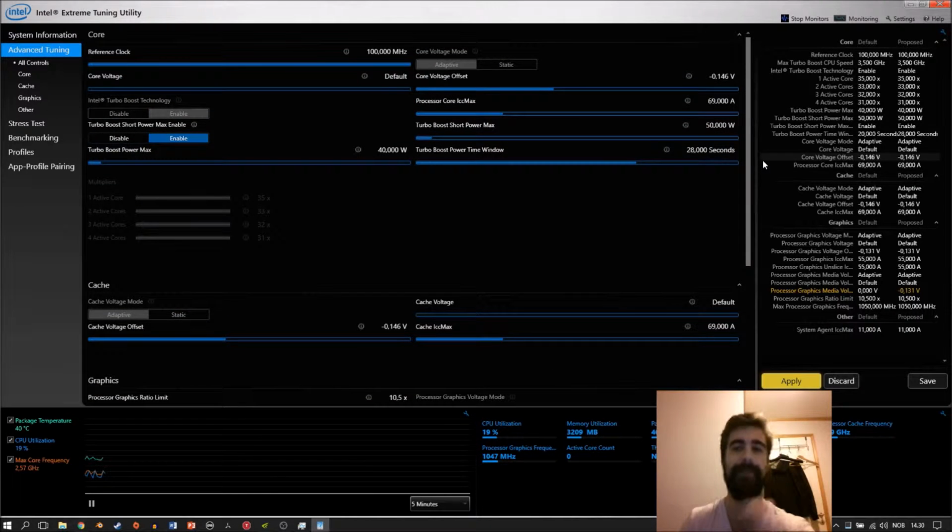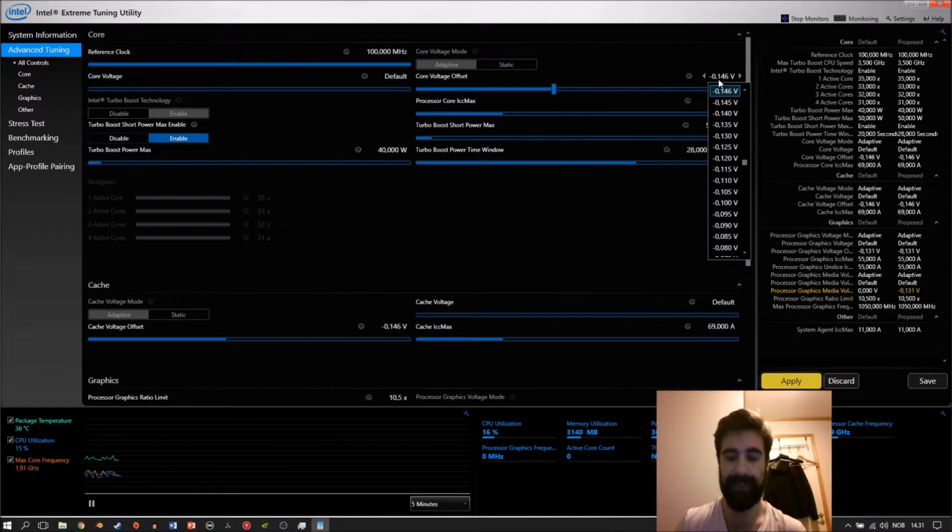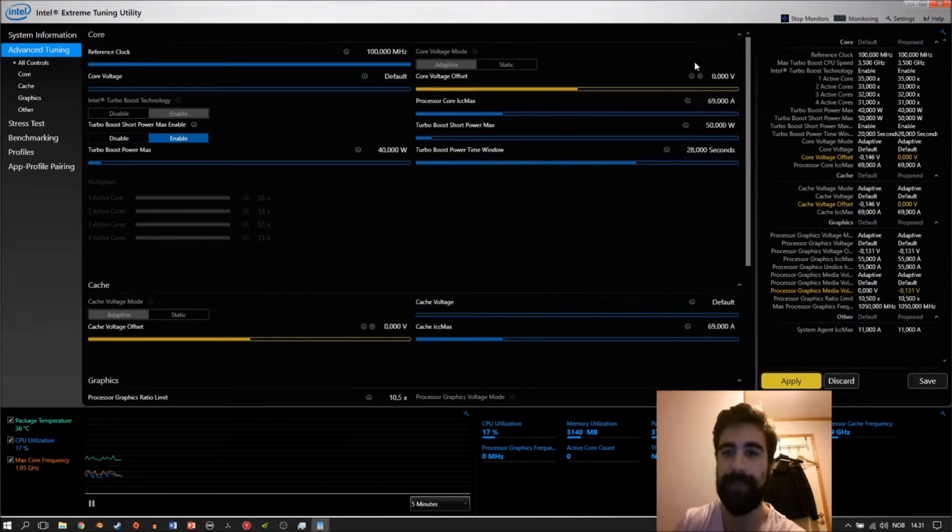That's great. Okay. So what you're going to want to do is you see this core voltage offset. It should stand at 0 when you get into the program. What you're going to want to do is decrease it by about, let's say, 30 at a time, or 0.030 actually.